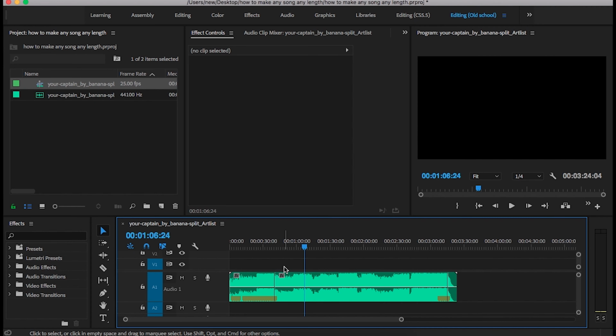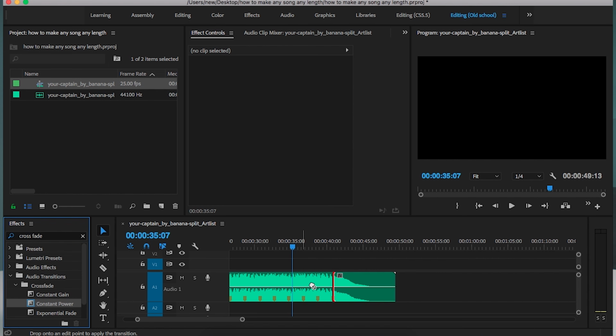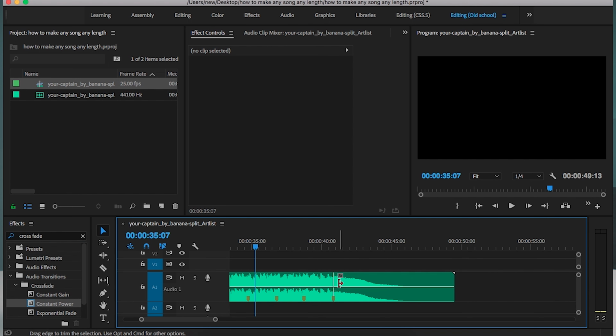Alright, so now we've marked it up, we need to chop out the sections that we don't need and keep the sections that we do and then bring it together. A pro tip as well is that if you select the section that you don't want and you press Option Delete on a Mac, it'll actually delete and collapse everything back together, so it'll save you an extra step. And once together, we just need to add a crossfade. If you select between the two clips and you do Command-Shift-D on a Mac, it'll actually add a crossfade in as well. And bam, we are almost done.